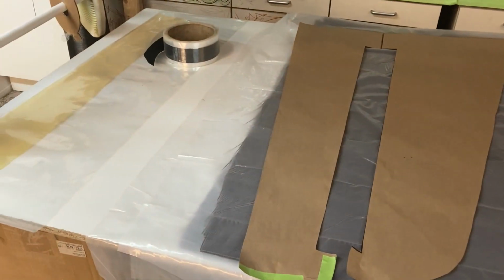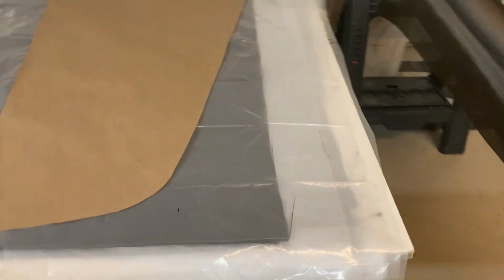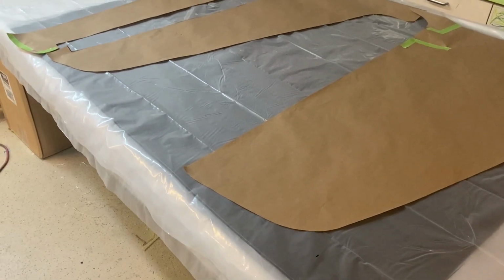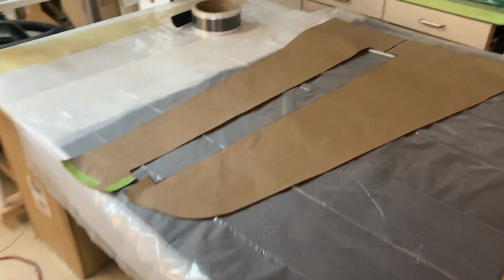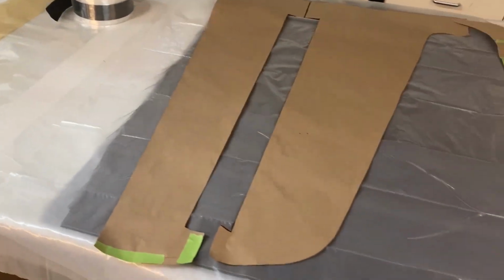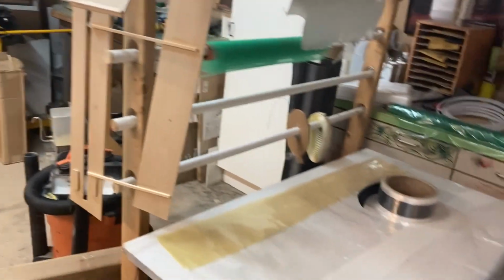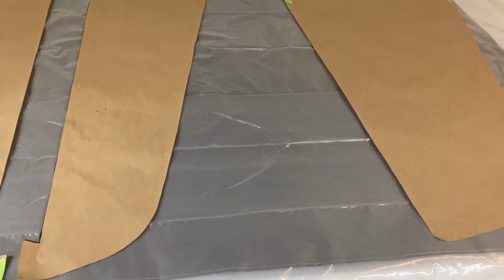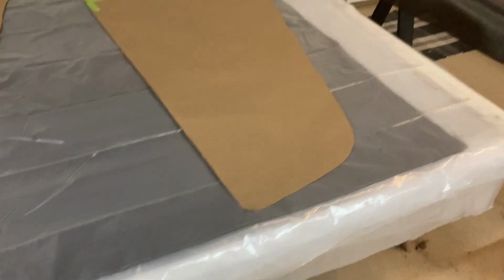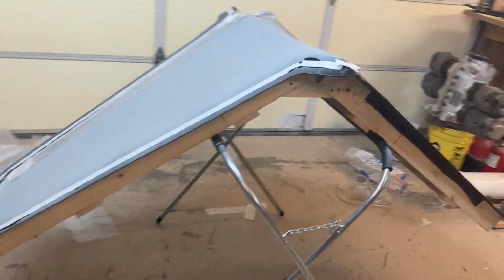So I think I'm ready to go here. So this is a pretty big layup. Well, not big, but it's complex. Lots of layers, lots of intricacies. The core has to be in exactly the right spot. The Kevlar hinge has to be in exactly the right spot. So again, I'll be using these couple of fixtures that I made that bolt to the molds to locate the exact hinge line, because once the carbon goes down again, I won't be able to see where the hinge is supposed to go. So wish me luck there. And this will be, I'm guessing, probably a 3 to 4 hour layup. So I'm gonna eat my Wheaties and get after it.